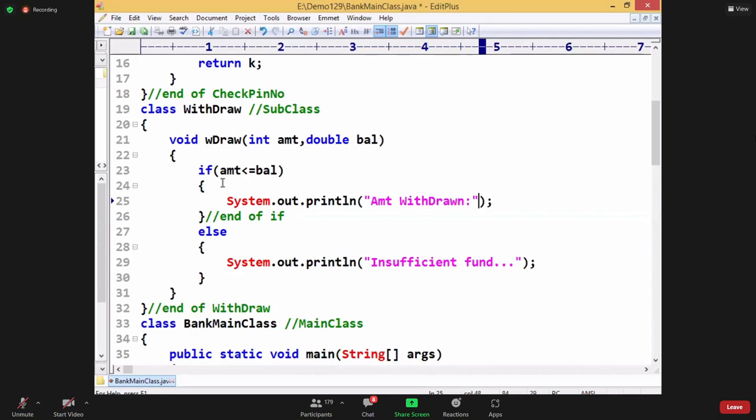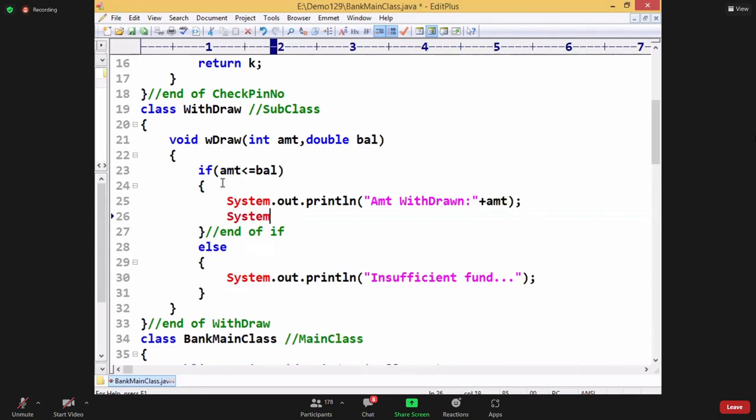Amount withdrawn is equal to amount. Now System.out.println, of course this is the balance amount I must display. Balance amount is equal to, you subtracted the amount, no?